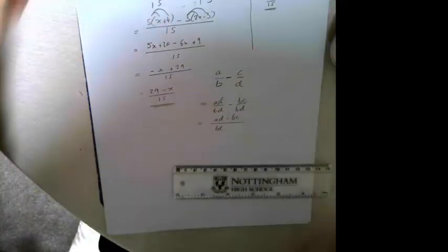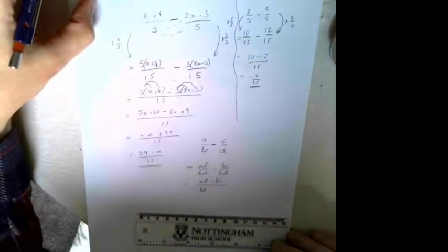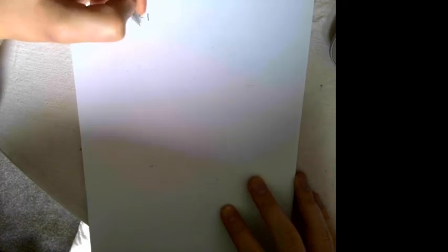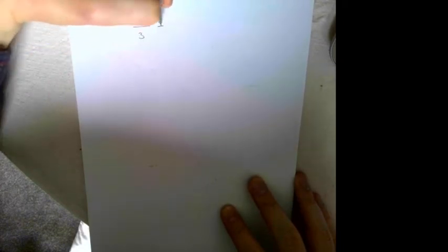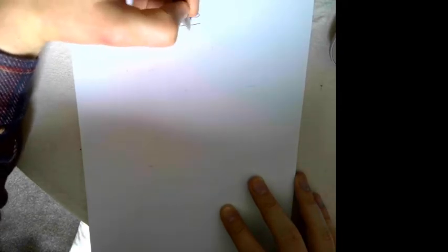Okay, it's your turn. I'm going to make my own question that's very similar to this problem here, and then all I'll do is ask you to have a go yourself, and then pause the video once you've got both questions down, and then watch my solutions once you've had a go. So have a go at x minus 1 over 3 minus 2x plus 5 over 5. So we'll make that the first question, so pause and have a go at that, then click play.